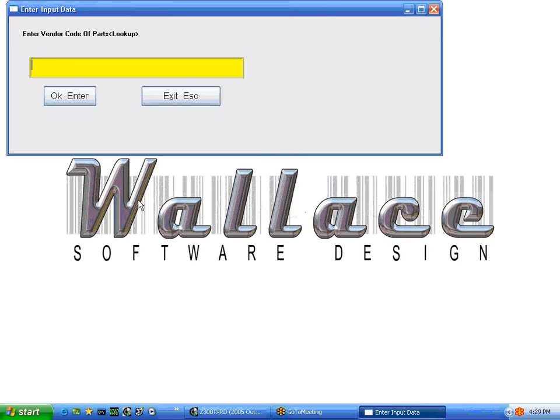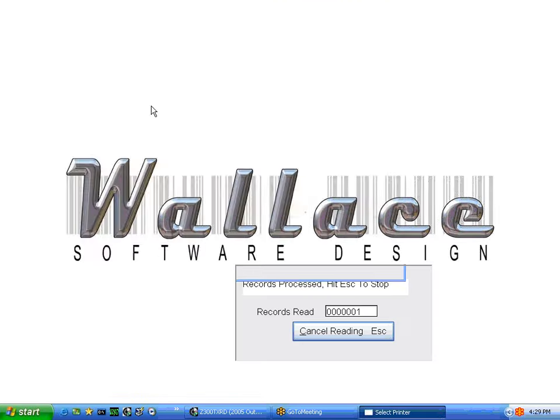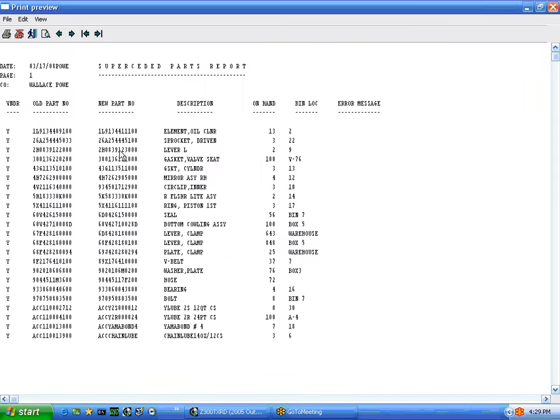So I'm going to hit update. It wants to know my supplier, Yamaha, and now it went in and said, okay, I'm all done. Is the difference in price, obviously. There were some differences. And it gives me some reports. Now I just wanted to show you this because this is also the exact same screen you get if you did a manufacturer update. And if you did a manufacturer update, there are some reports that you definitely should print out, like this supersede report. This is going to tell you all the pots that were superseded.